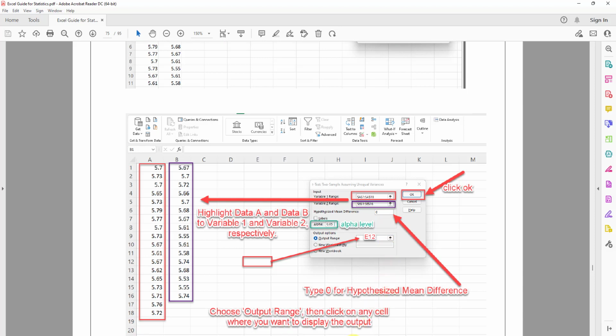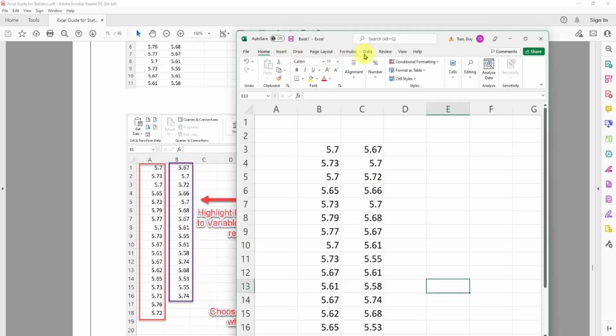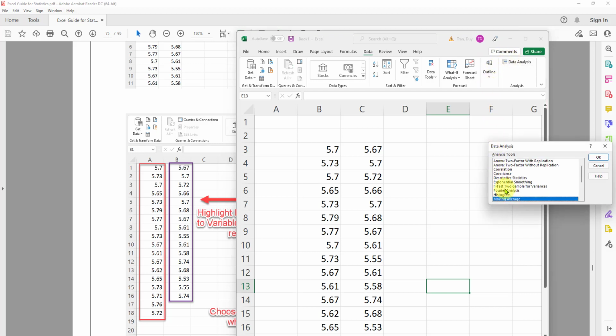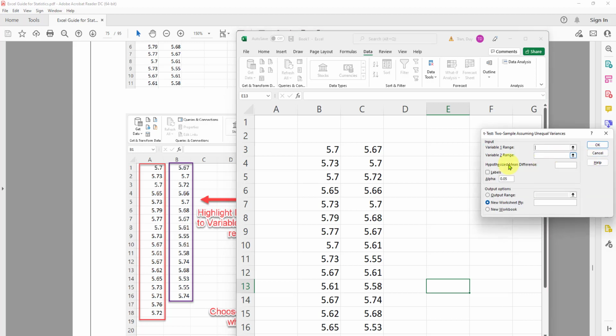All right, so let's do that. I go to the Data tab, I click on Data Analysis, and I try to find the t-test two sample assuming unequal variances, and I click OK.